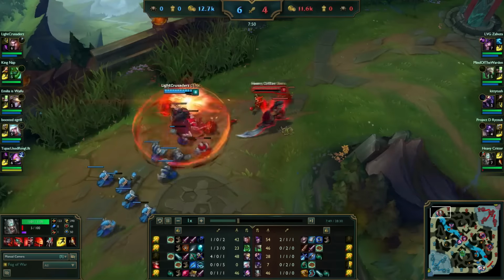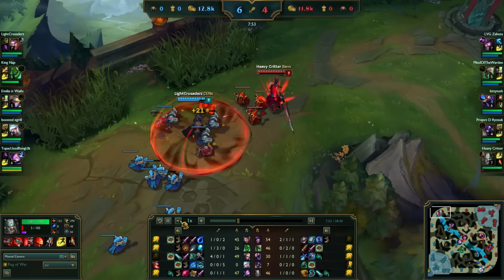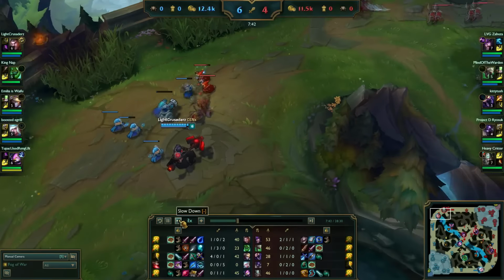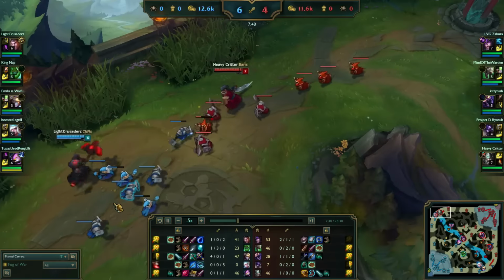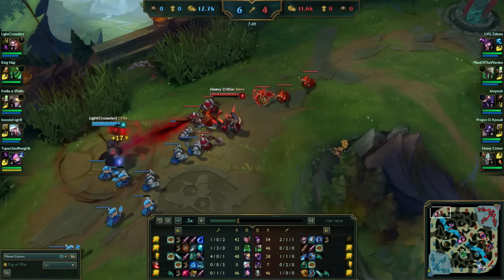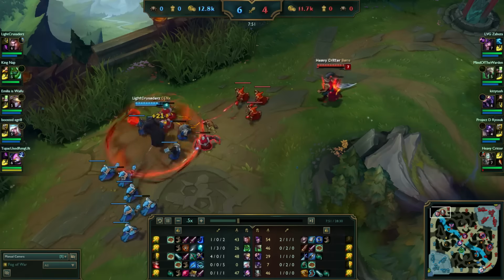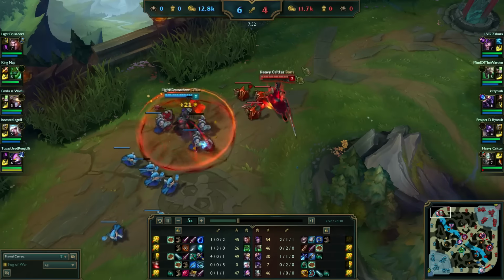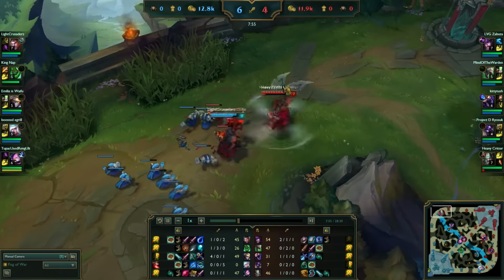Again, you can just kind of jump on him. Like right now, if you just jump on his back minion wave instead and try to hit him that way, you can push the lane in and at the same time get some poke onto the Tryndamere as well.